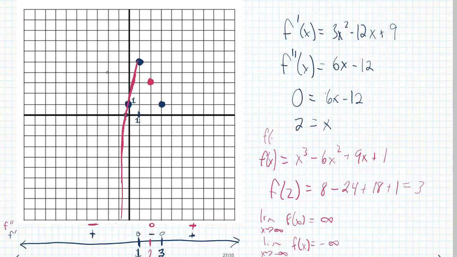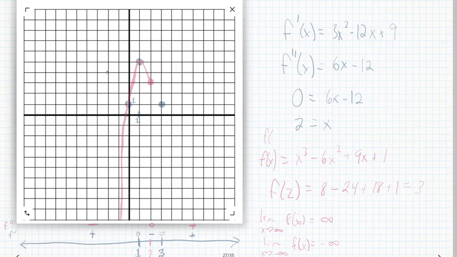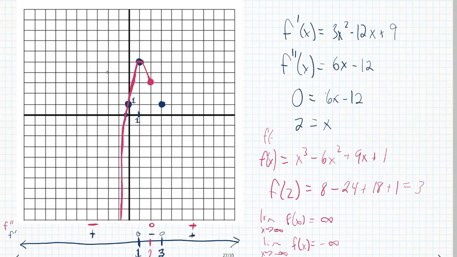Sorry, it's hard to draw with the pen sometimes, but hopefully you get the gist. So now we're going here, and we're still concave down like a frown, but now we're going to switch to concave up like a cup. Hit that point right there. So we were concave down, increasing, and we switched at 1 to decreasing, if you noticed. And now we're at 3. We're going to go to increasing concave up the rest of the way.